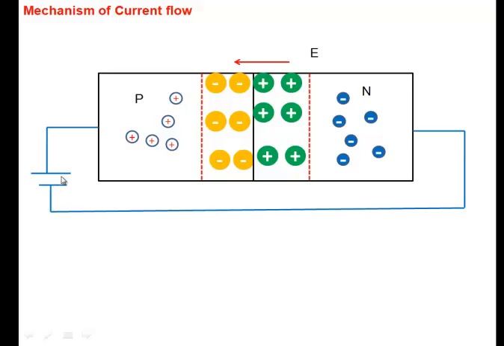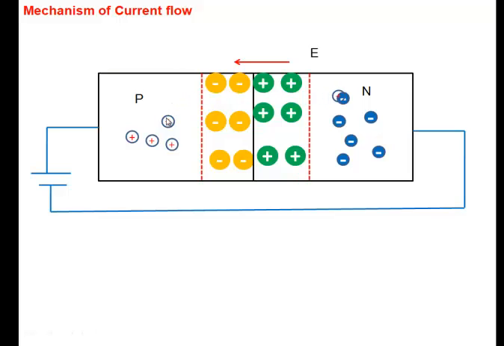So as I said, what happens is when you apply a forward bias here, the contacts are transparent, so the voltage goes all the way to the junction, and the net voltage that you've applied appears across the junction. What it does is it lowers the electric field, it lowers the effective barrier, and once you lower the effective barrier, diffusion becomes more dominant as compared to drift, and holes and electrons begin to flow. So let's look at that.